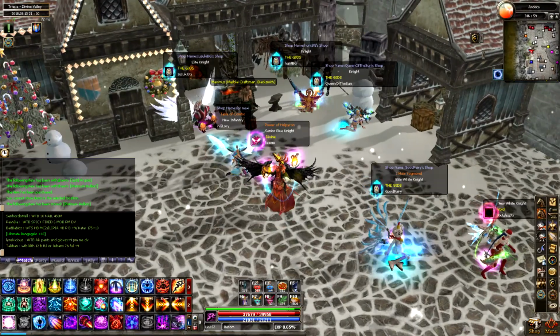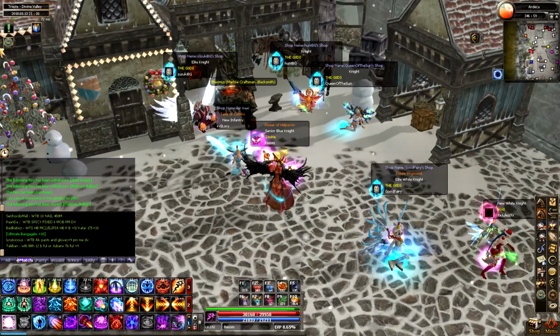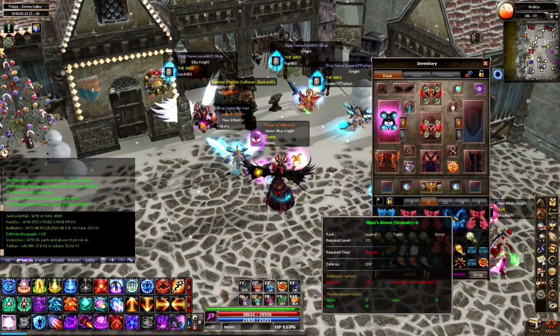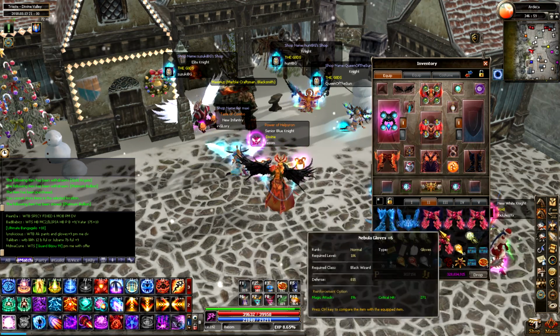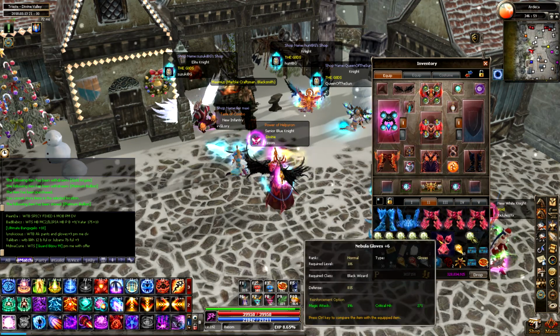Okay, guys, today we're going to try our luck with some enhancing. I've got a bunch of plus six items. The big ones are the Ilipia boots for Black Wizard and for Segnal. And then I've got four pairs of Nebula gloves.